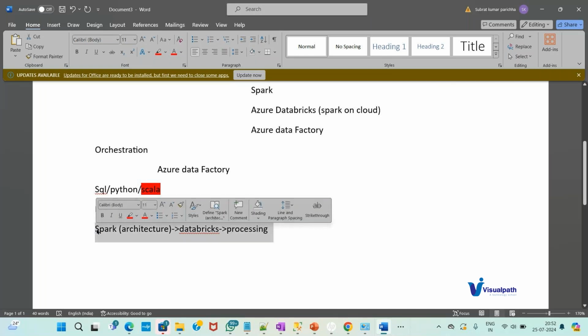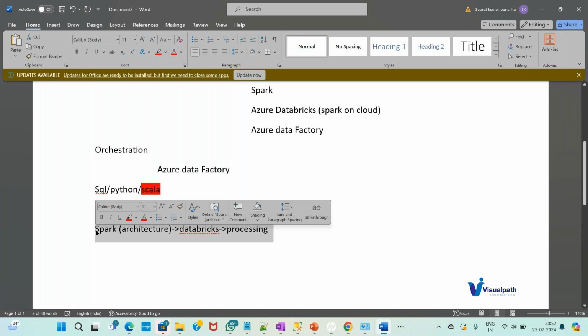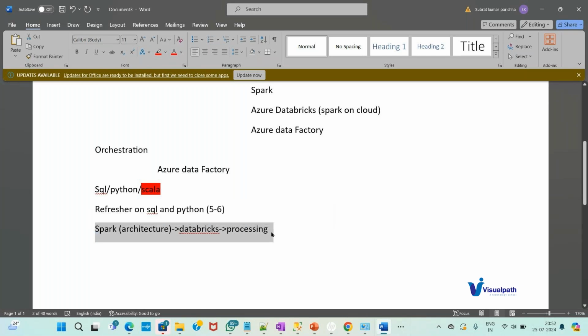If it is a core product based company, they will grill you more on Spark and SQL. If it is a consulting company, they will cover all the topics, but 50% of the focus would be on Spark. So the majority of our course will focus on Spark. Doesn't mean that we are not covering everything, but I want to cover Spark in detail.